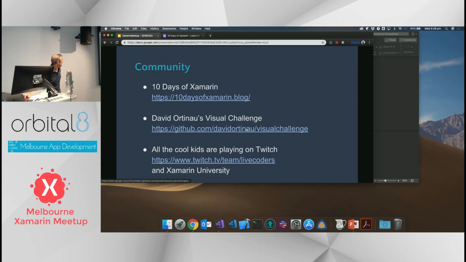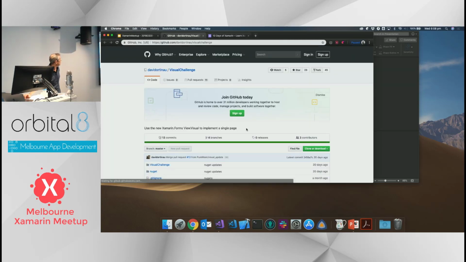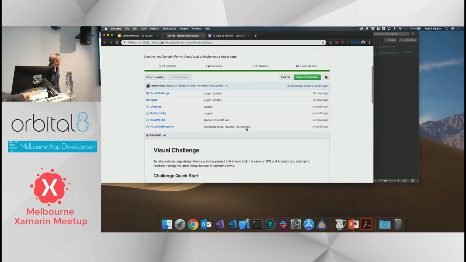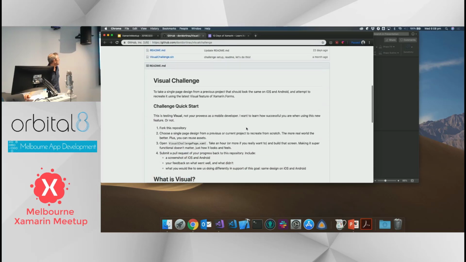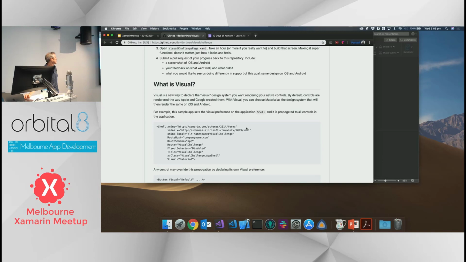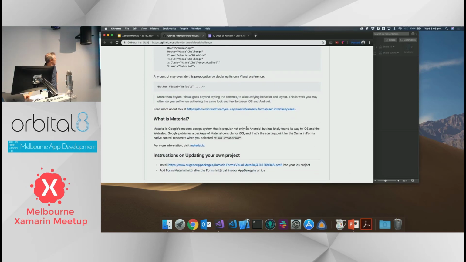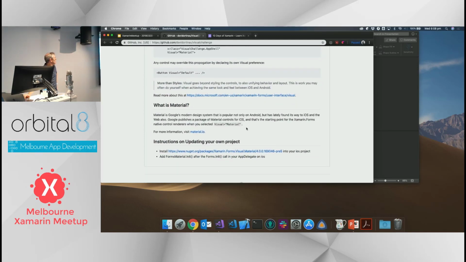Now this one is, Kim, can you walk us through this one as well? So with this one, David Ortinau has put up a challenge for the new Visual features. So if you want to take an application or a page of an application that you have done and try it on the new Visual stuff, which is where it's basically using Material Design to try and get the same look across iOS and Android.